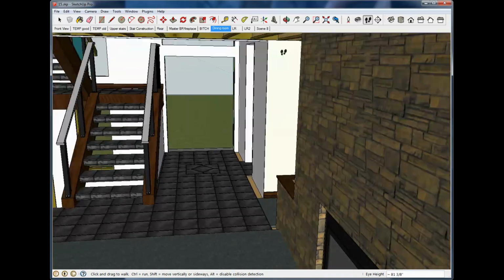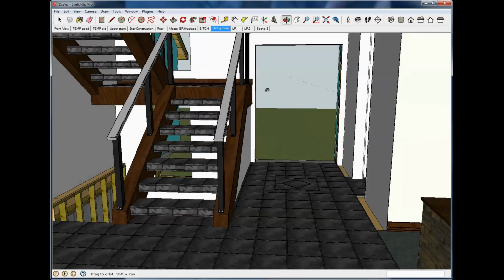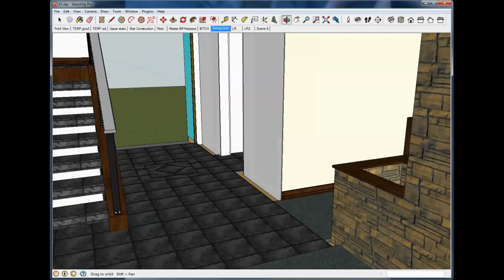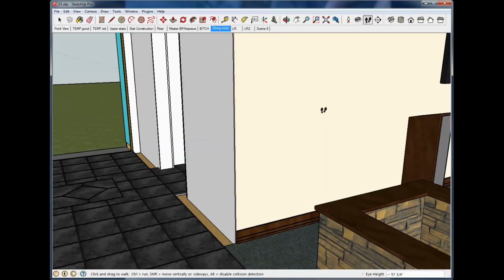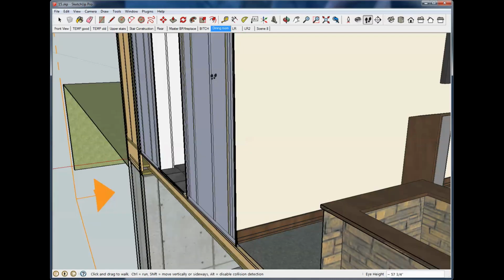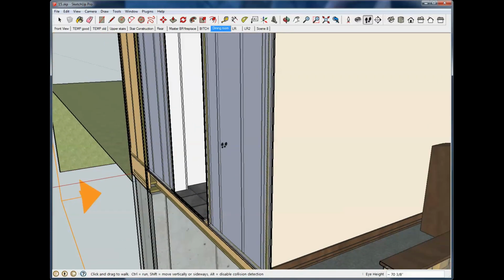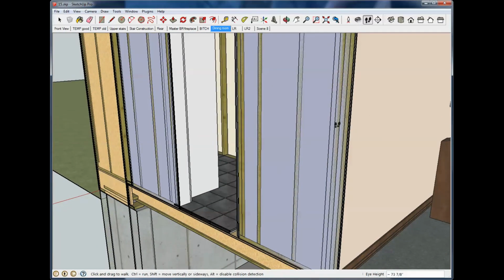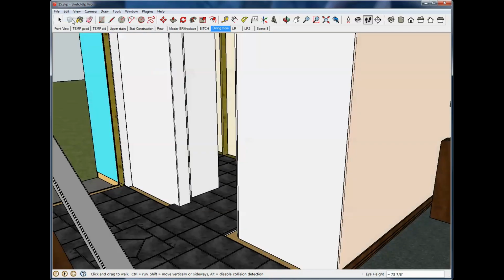Let's go back to the dining room. The next tool, which I don't use, you're hearing a lot of that lately, I've covered most of the stuff I used right off the bat, is the section plane tool. You can go draw a section plane of something and notice how it deleted everything from that point back. So we've got a section plane from this wall going forward. If you want to do a cutaway on something, that's what the section plane's for. So let's undo that.